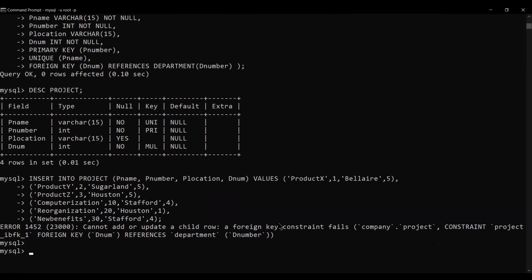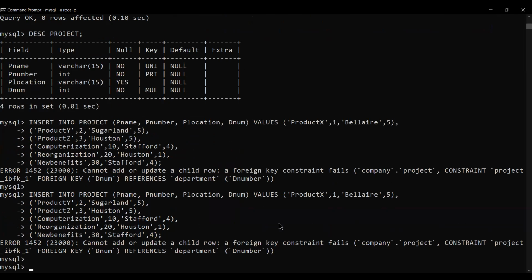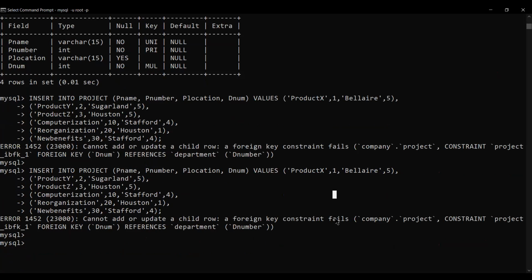There's a dotted line, no? In company, you can see there is a dotted line. This is the error. You can edit it in the project line. You can see there's an error in project.